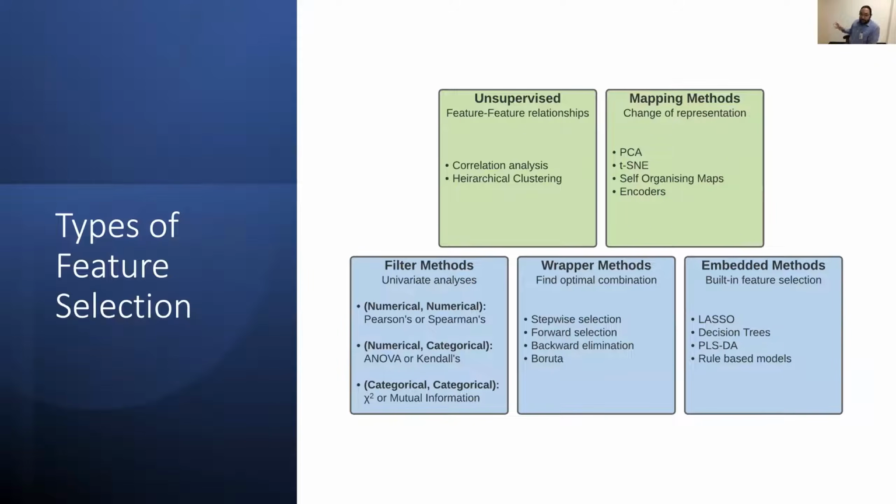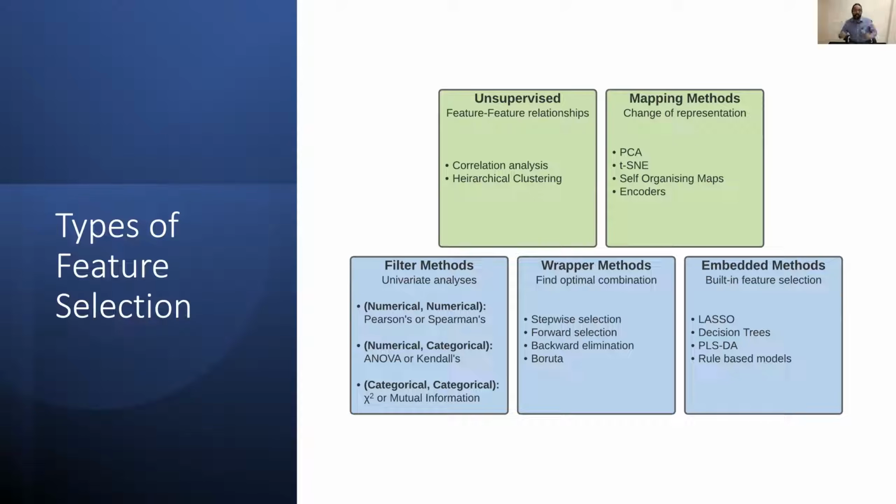Okay, so feature selection falls, I would say, into 4 plus 1 big categories, and I'm lumping in mapping methods in there too, although technically they're not feature selection. Anyway, they'll fall in 2 big categories. The unsupervised methods, which I have written here in green, are going to look for patterns in the data without considering the outcome, the labels, right? And the methods here in blue are the supervised methods, right? They take into consideration what the outcome is, and they fall into these 3 categories.